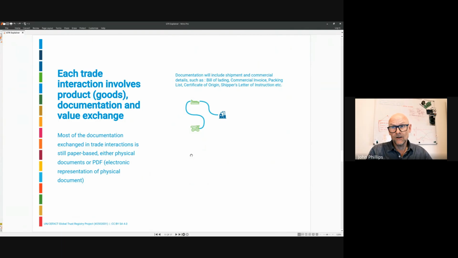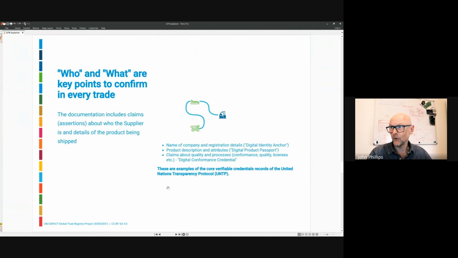The point that we are all aware of is that pretty well all of this type of documentation is mostly physical. It's PDFs or it's actual paper documents and so on. And there's a whole lot of them. I think the VC for Trade project that's being run in parallel to this is looking at KDDE, and there's 30 plus of those. This is Drummond Reed, who's a good friend of ours. Therefore there's a huge amount of this sort of documentation.